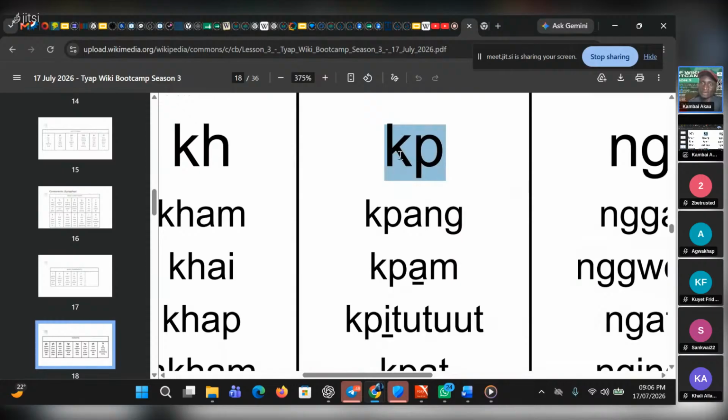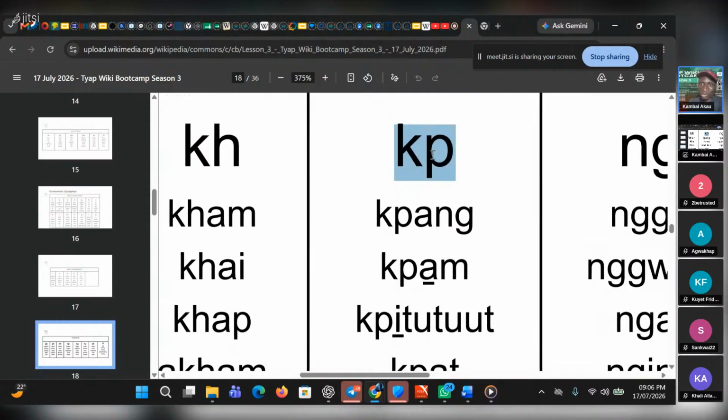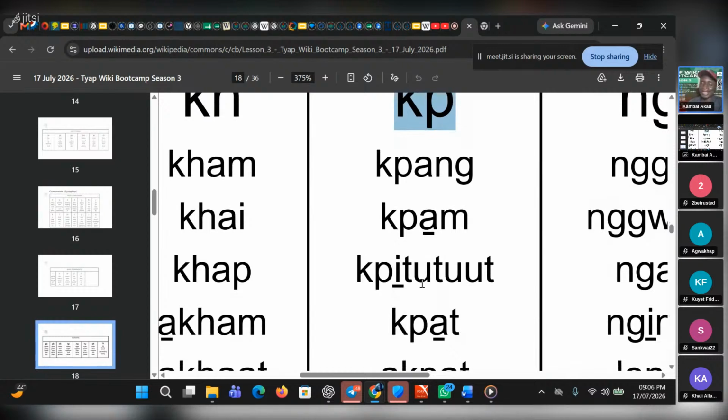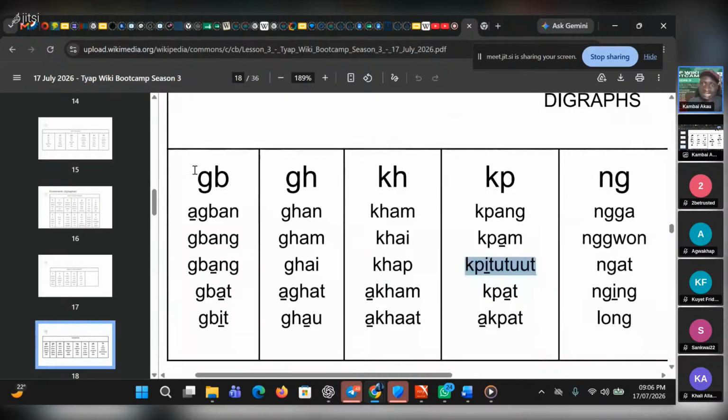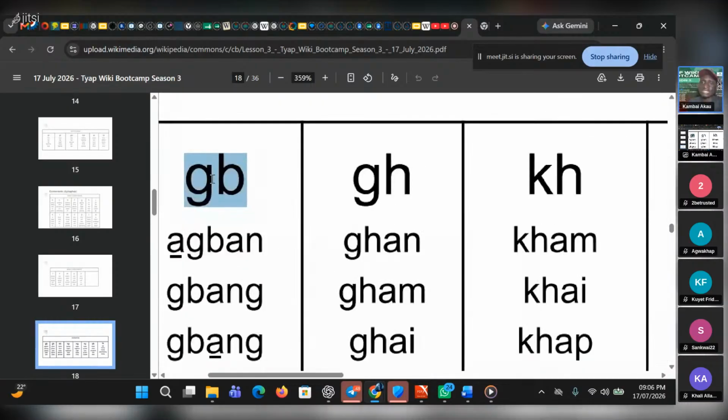Like the Hausas don't know how to pronounce this one, so they will always change this P to W. So if they are to pronounce this one, they will call it Kwang. They may not pronounce it very well even, so they will just say Kwan, and then this one they will call it Kwam, and then this one they will call it Kototut. So you are not a Hausa, right? So just try to learn how to pronounce this one very well, even though you are not born speaking the language, but you must know how to pronounce them. This is ba sound, this is ra sound, this is ha sound, this is pa sound, this is nga sound.